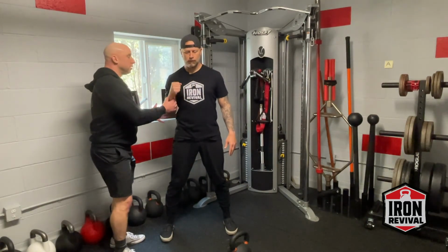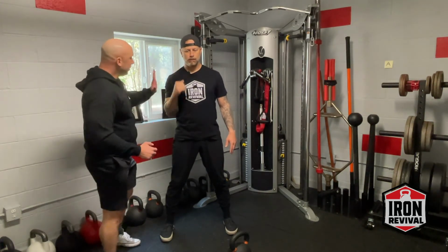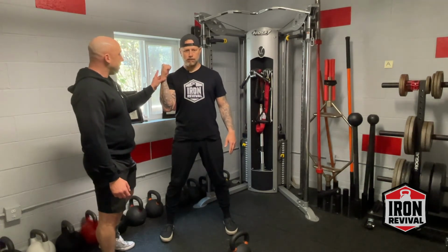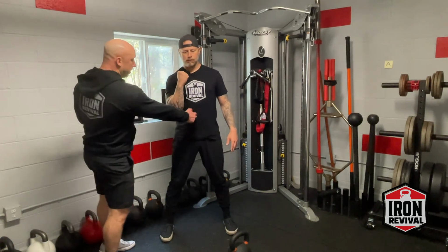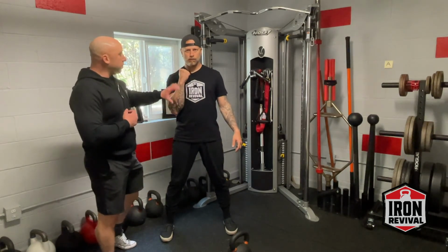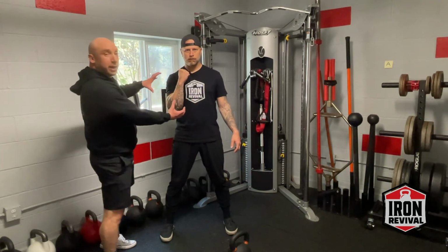Sometimes you'll get people recommending a spear hand, which is straight up that way. But again, if he's in this rack position, this is not a very strong position. Not going to be very comfortable. With kettlebells almost always, we want to keep everything as close to the center of mass as possible. The kettlebell has a center of mass, he has a center of mass. When he holds the kettlebell, he makes a system, and that center of mass is combined.